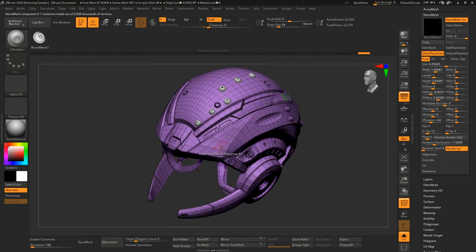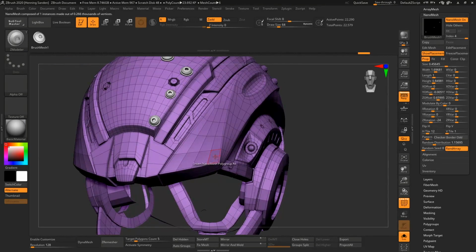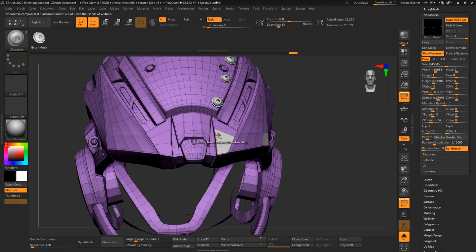So this here is very specifically handy for hard surface like this. This is a very real use case where you know you need bolts in all these different places here, and there's very specific, but maybe you don't know exactly what kind of bolt it is. Because you can replace it as well.